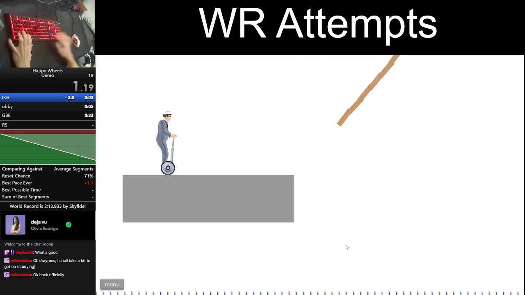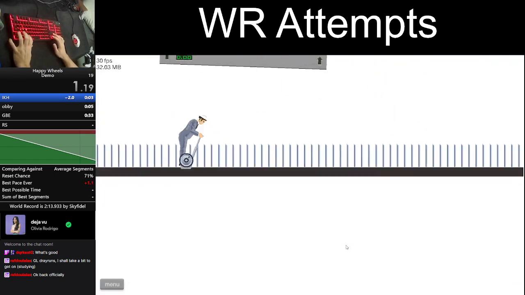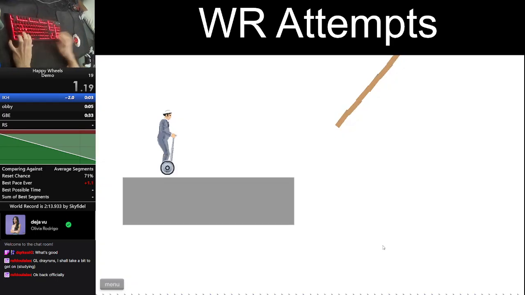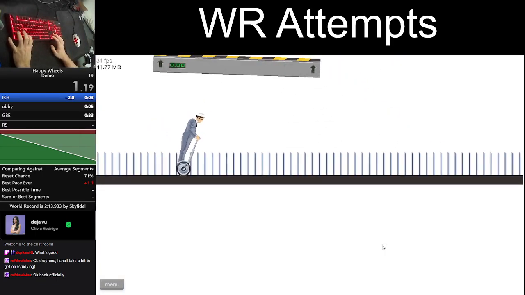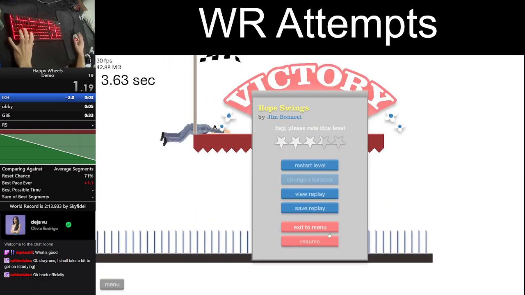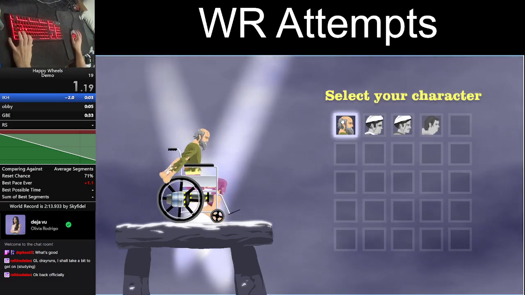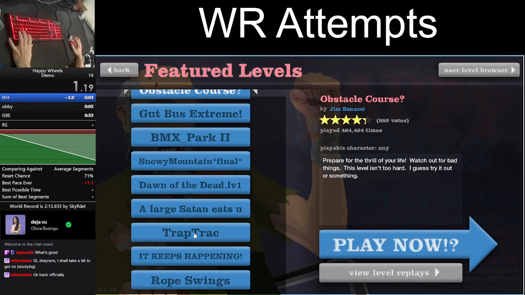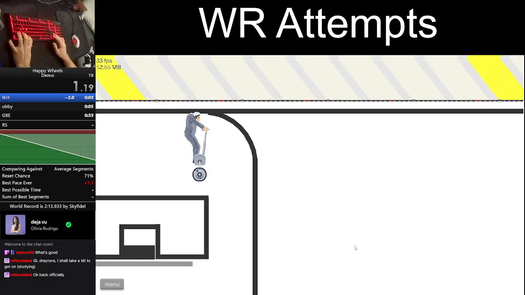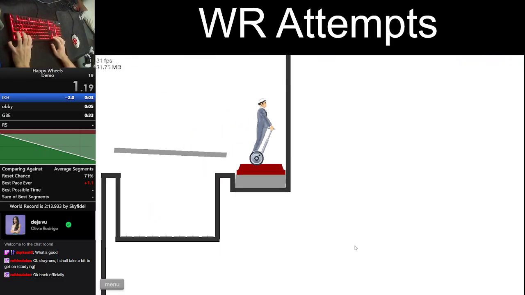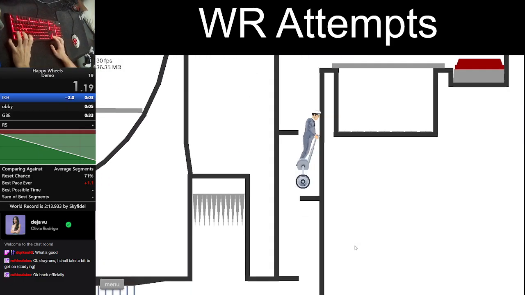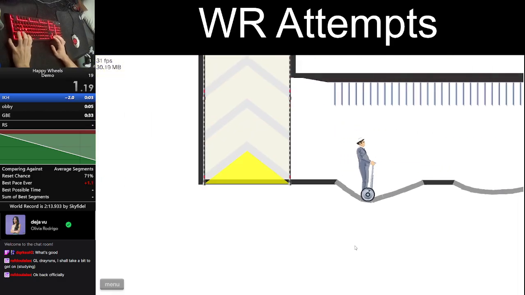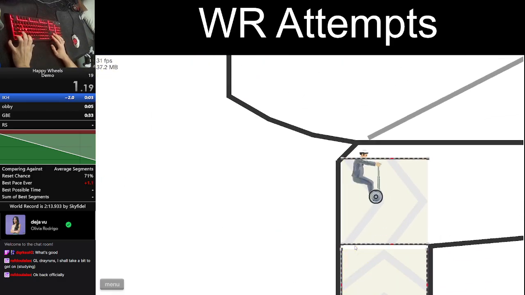3-6 is really good. Oh my god, if that happens in a run, I'll cry. Oh, I don't know why I'm playing solo again. Play a full trap track. And then I think I'm good to just start doing runs, because I'll be playing quite a bit of SMF and Dawn.